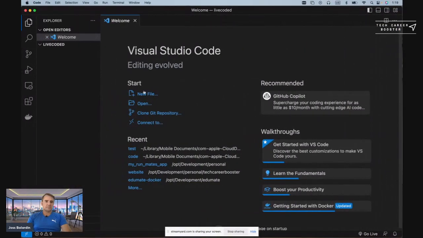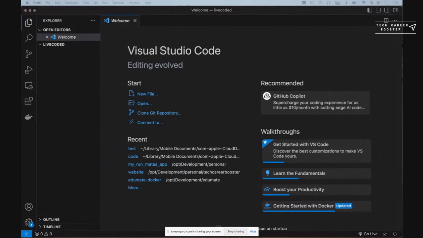I've opened the tool already, and we are going to be creating our very first file. You don't need to be an expert to do that. You can click new file here, and the very first file we're going to create is called index.html.